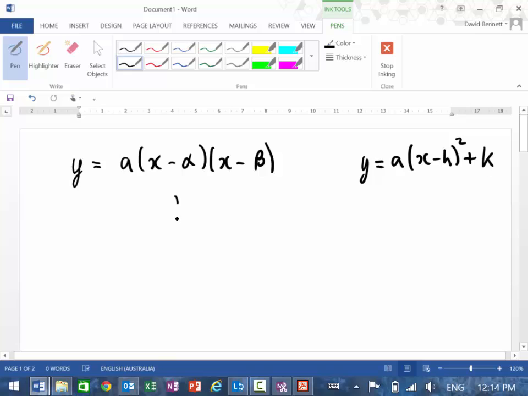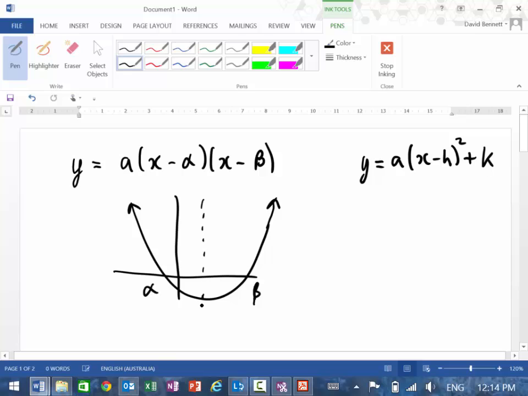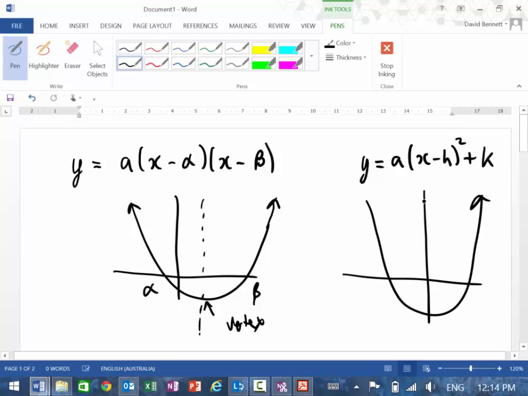And so with a quadratic, we know it's just a curved shape, and the curve will cut at two points there, and that's alpha and that's beta, say. Then we have this axis of symmetry, and we have this vertex point there. Depending on how we graph this one, that vertex point is in fact (h, k). So if you get given the vertex, it's easy to use that model. If you get given the other equation, it's easier to find your x- and y-intercepts.